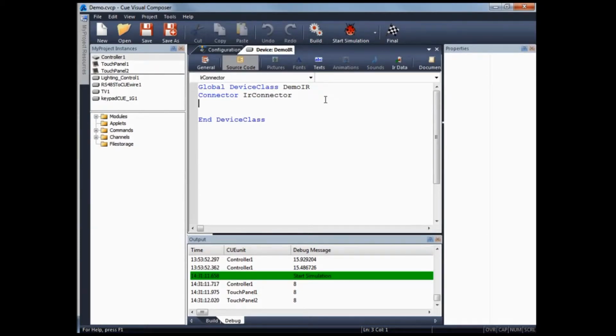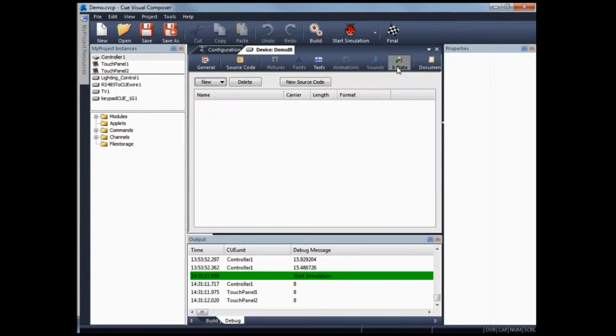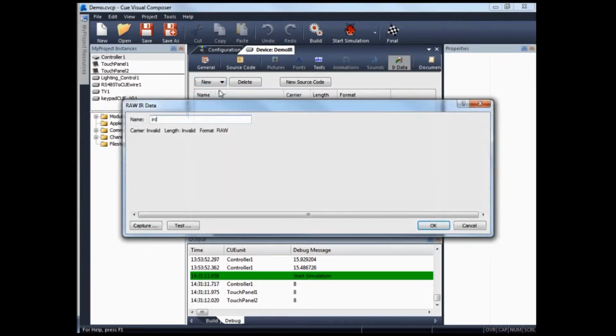So the next thing to do for IR is that we have to capture the infrared commands for the individual device. To do that, click on the IR data button and click new and go to new. Click on RAW.